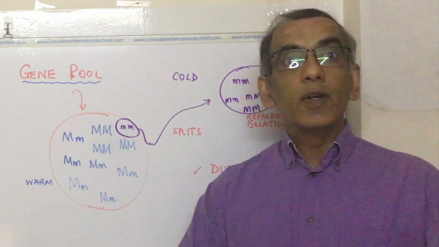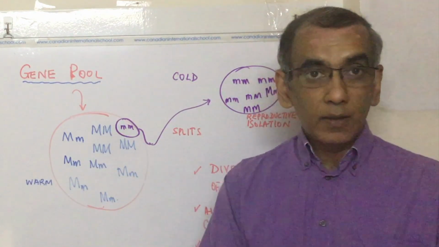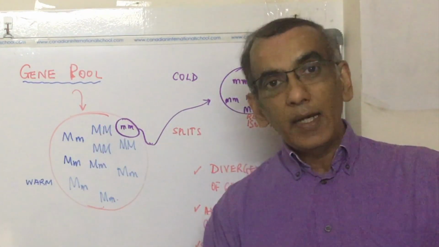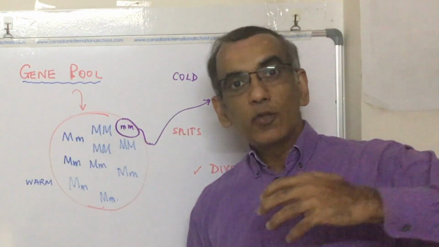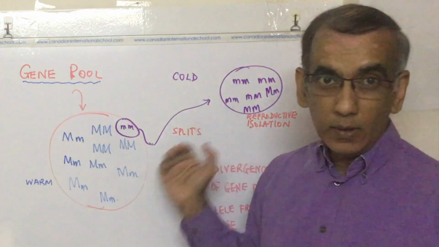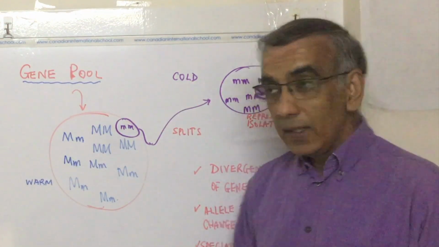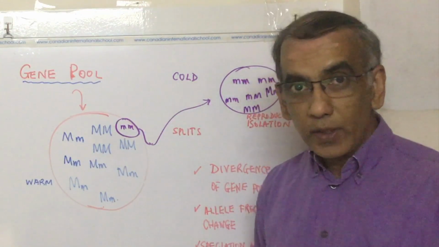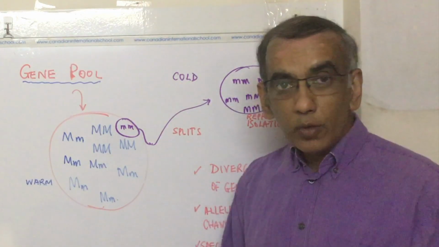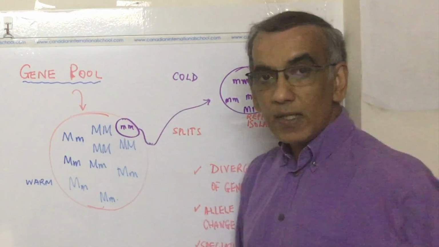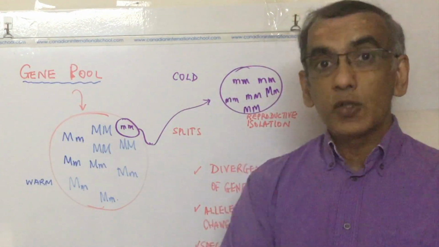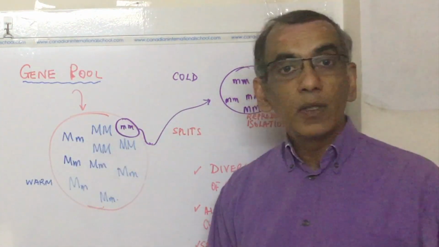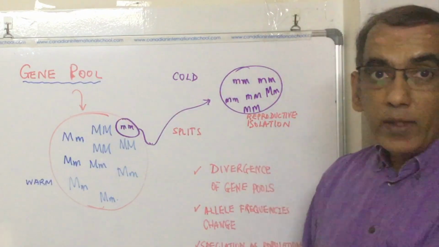For instance, if there is a catastrophic event, like an earthquake, that causes a piece of this tropical island to fragment, and then to take a few mice with it and to drift into a much colder latitude. Over time, the allele frequencies will change, because with new conditions in the struggle for existence, the long-haired coat mouse, which is brought about by the two recessive alleles being present, would win the struggle for existence. They would predominate, whereas the other genotypes would be less likely to survive.